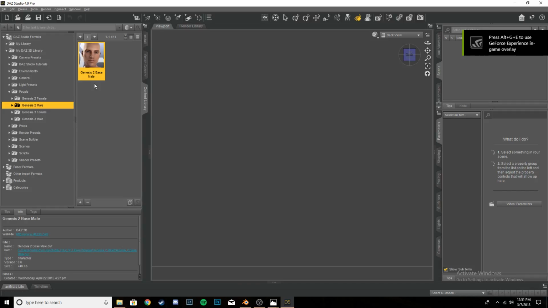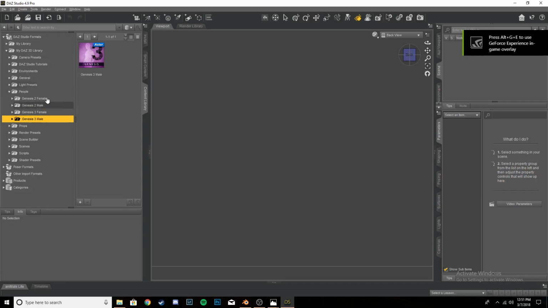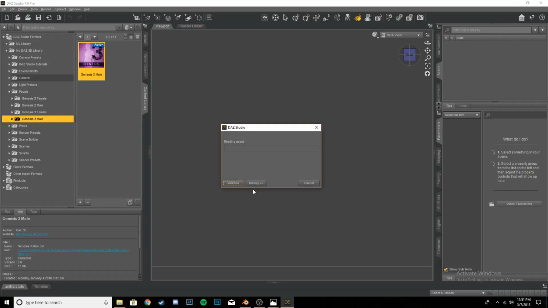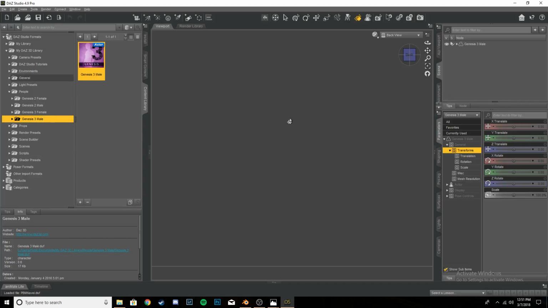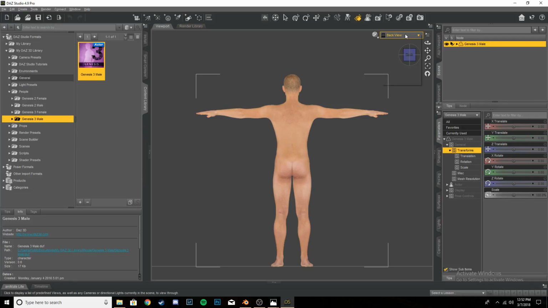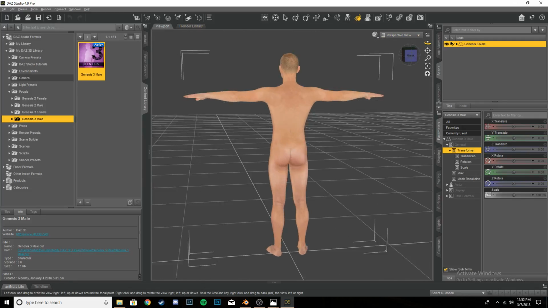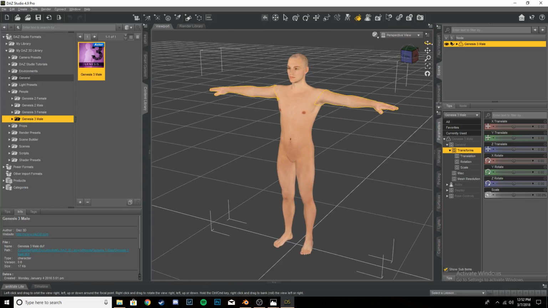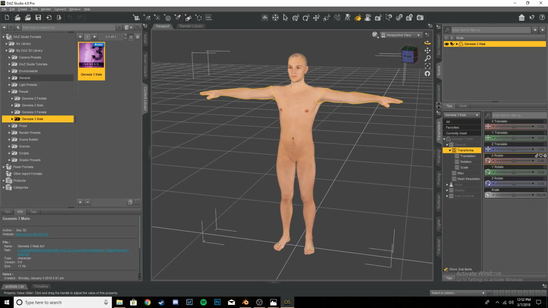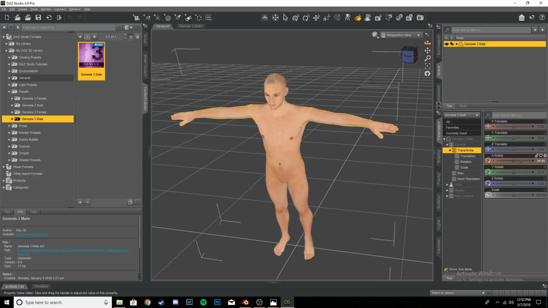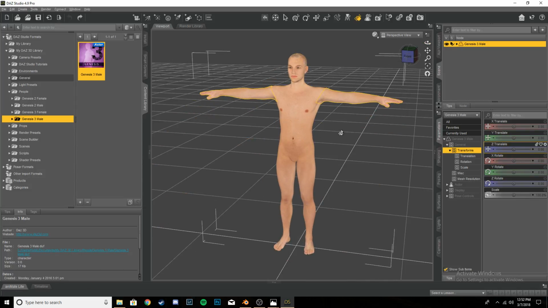Oh yeah, I guess I'll show people. So let's say Genesis 2 or Genesis 3. I'll find that under, I don't know, just look around. If you ever get Daz, look around in here for the Genesis males and females. Put them into your little viewport here, a perspective view. You can view around, click on various parts of them, mess with it, pose them and stuff. So that's pretty much what I'll do.